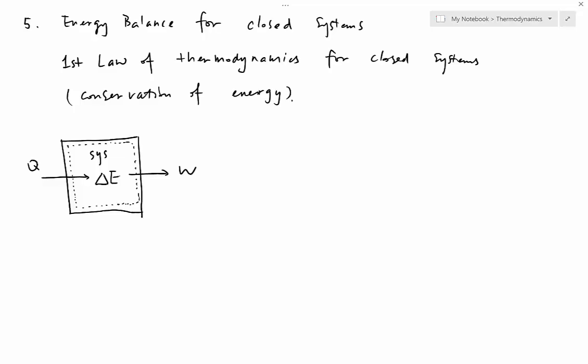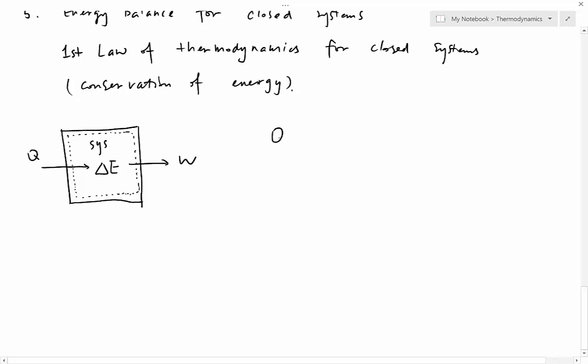Okay, so let's do it again. Q, you can think of it as a deposit. Q equal to 10 bucks. W, you can think of spending, which is equal to 2 bucks. 10 minus 2 is equal to 8 bucks. What is 8 bucks? 8 bucks is the delta E, the change of your balance. Okay, so now can we write this equation now? We deposit 10 bucks. However, you spend 2 bucks, so minus sign, spending. Deposit minus spending. What is that 8 bucks? 8 bucks is the change of your account balance. In this case, delta E, the change of the total energy of your system.